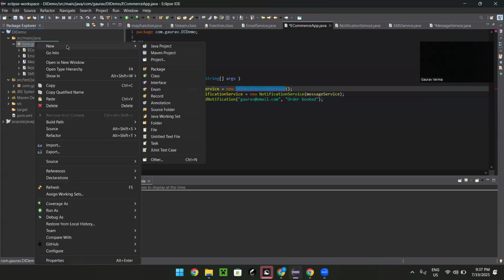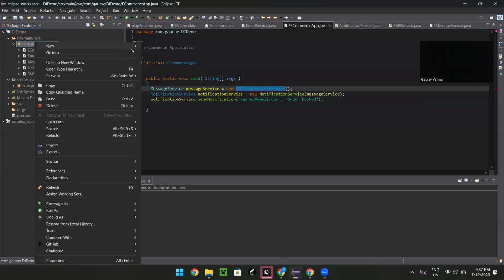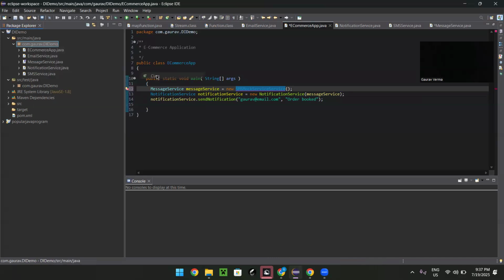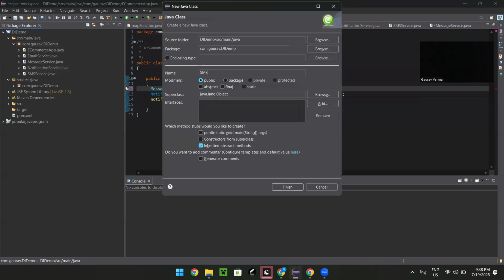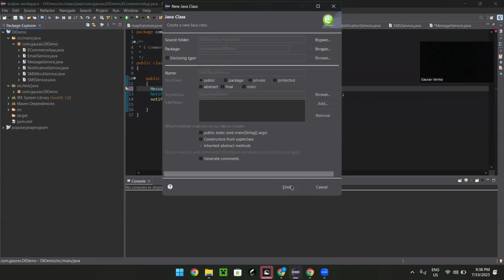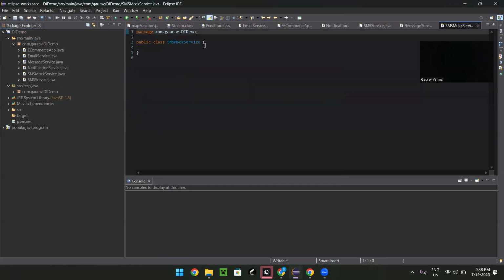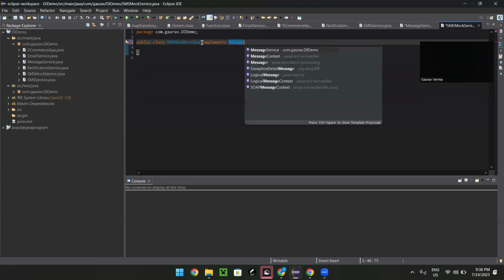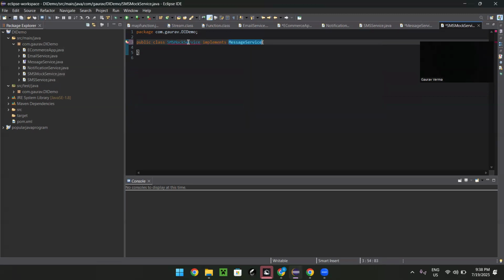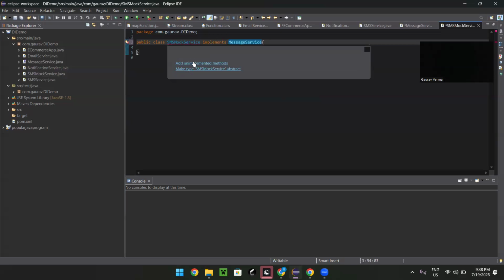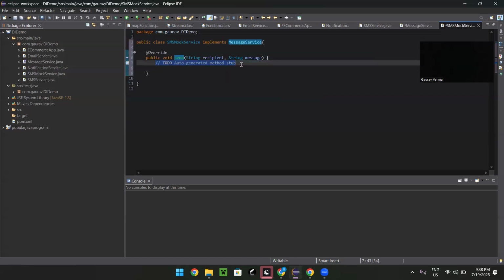So basically, I'll create a new class, SMS mock service, and this SMS mock service should implement my message service interface and put some mock logic.